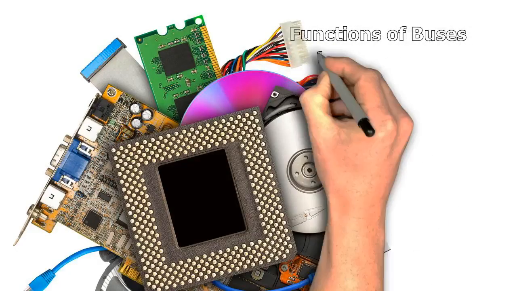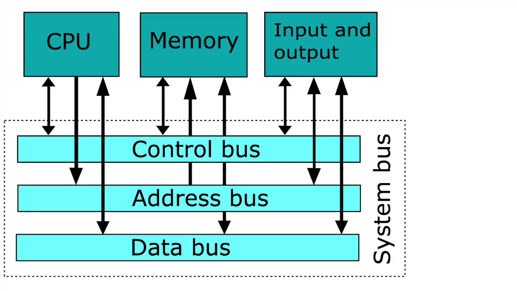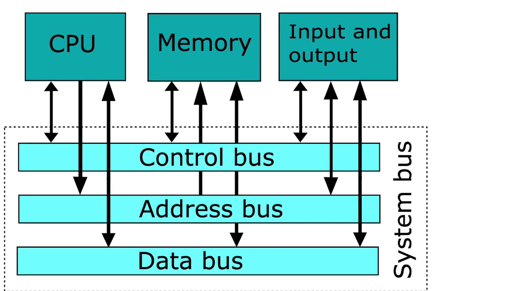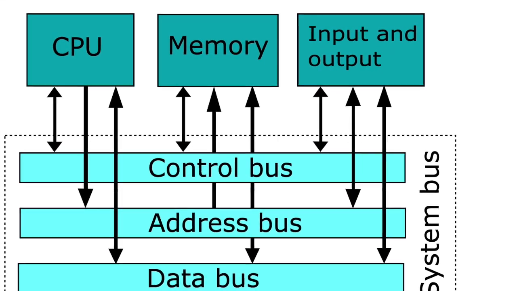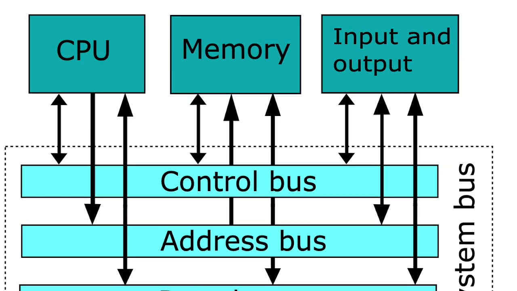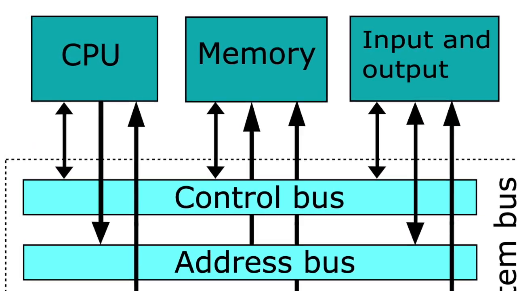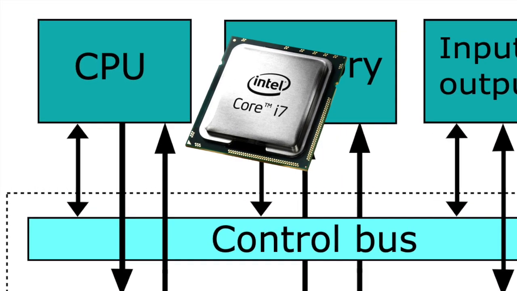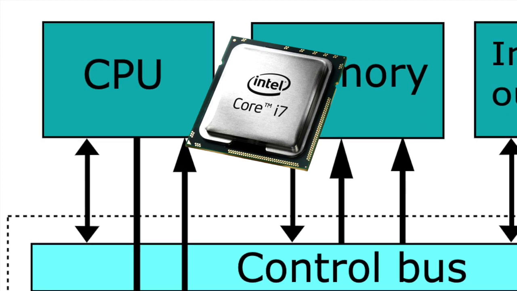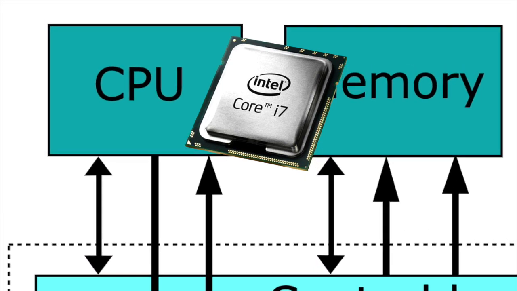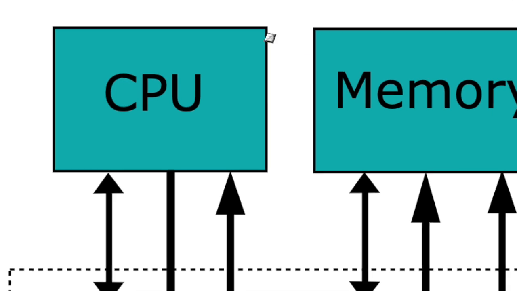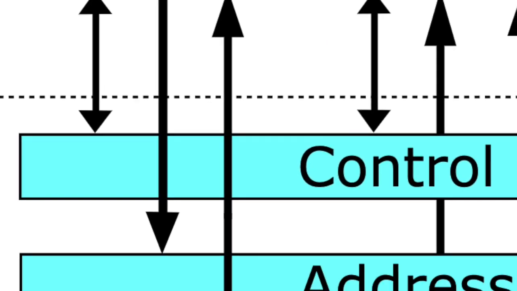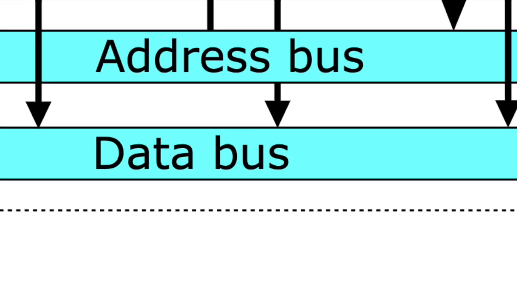Now on to what their functions are in computers. Firstly, we can see that the CPU can have back and forth contact with the control bus and data bus, but not the address bus. Why might that be, you might ask? It's because the control bus and data bus require data to go back and forth and instructions to go back and forth from the CPU and to the RAM. But the address bus is a one-way street, as its only purpose is to identify the address of the location in cache or main memory that is read or written to. You can even see the same thing happening from all the buses and the memory.